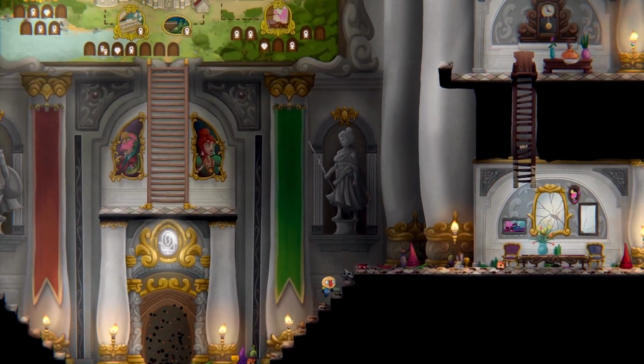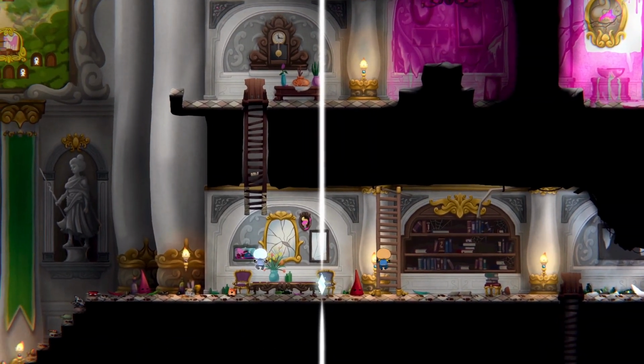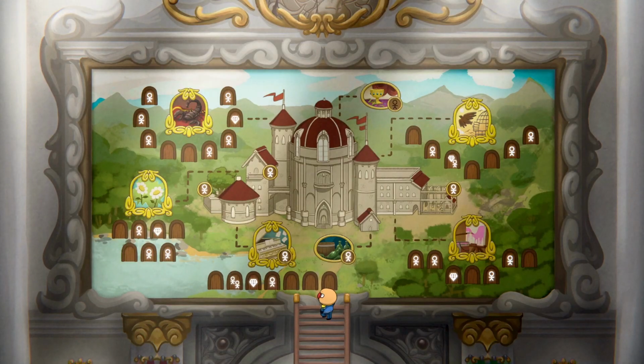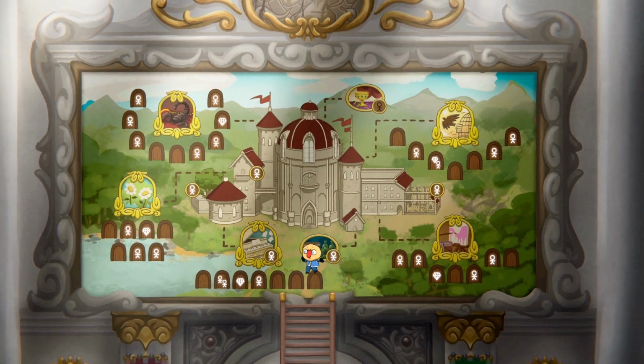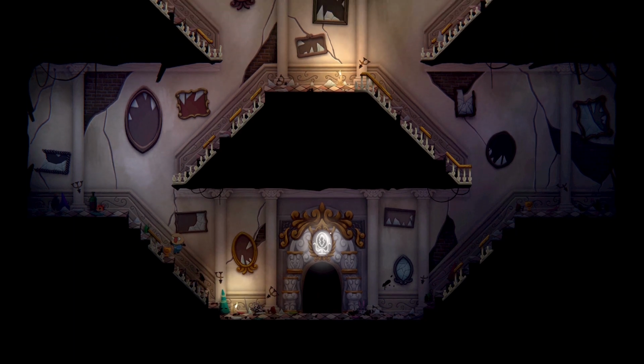Actually, before that, I want to make sure that I didn't miss anything. So let's look at the map. I missed a memory somewhere. I don't understand what this place is though. Oh, maybe it's the door that I just unlocked. Yeah, it probably is. Other than that, I didn't miss anything. Cool. We hear music. Love that.